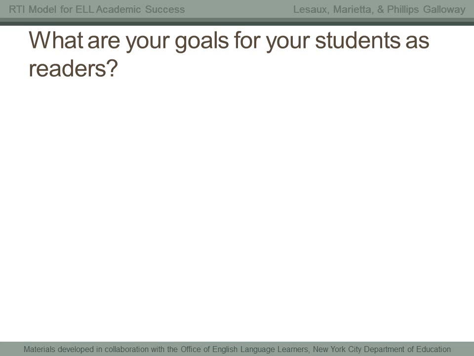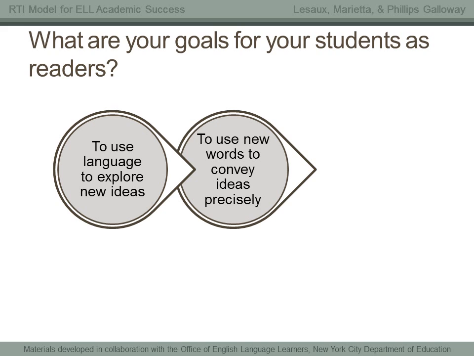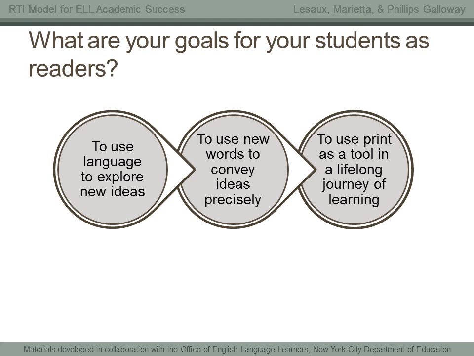So let's take a moment to reorient ourselves towards our goals for our students as readers. This is something that participants discussed in Webinar 0, and it's worth spending a little bit of time revisiting how we think about using instruction to help our students explore new ideas, to convey ideas precisely, to use new words, and to use print as a tool in a lifelong journey of learning that will, in the long run, promote access to greater citizenship, health, economic, and educational opportunities.